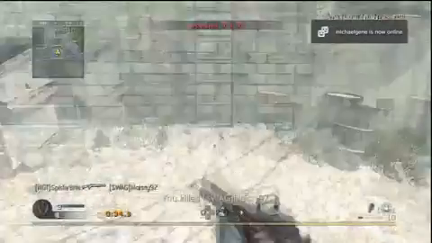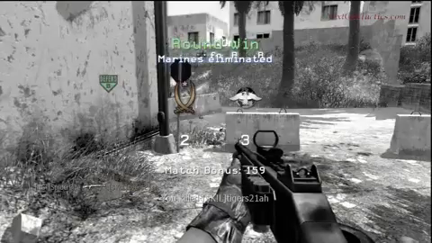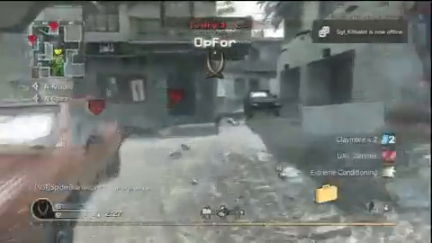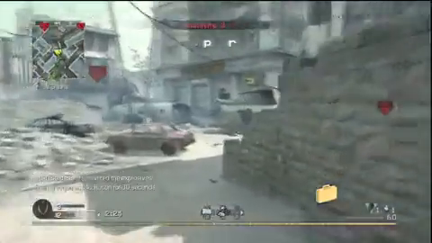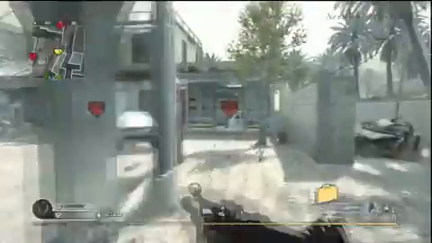So the guy comes around. Sounds like the guy's trying to defuse. We come in and we take him out. Love of God, dude. So that was pretty good. 1 versus 6. Like I said, it wasn't a true 1 versus 6 because I didn't kill everybody, but whatever.